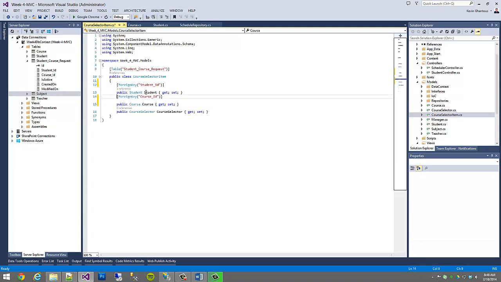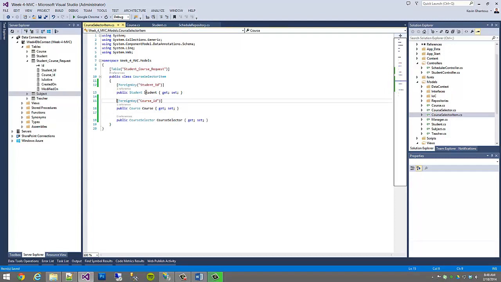And all that does is it helps the Entity Framework understand the relationships that exist in our code. It goes through and does the rest of the heavy lifting of saying, okay, let me go get that course, let me go get that student and bring it into this object. But being able to at least identify those as being the foreign keys is really the meat of making all of this work. I'm going to go ahead and comment out this course selector. We may end up not needing that class once we get deeper into the mechanics of everything, but that was just part of the brainstorming process from week 5.